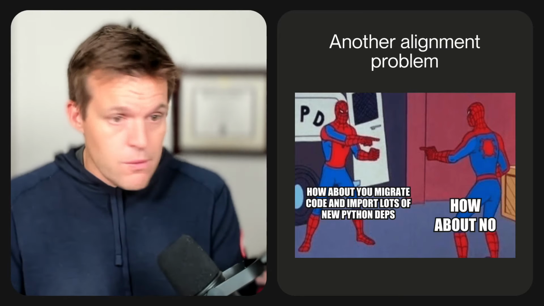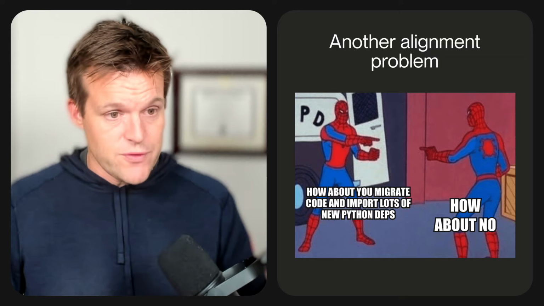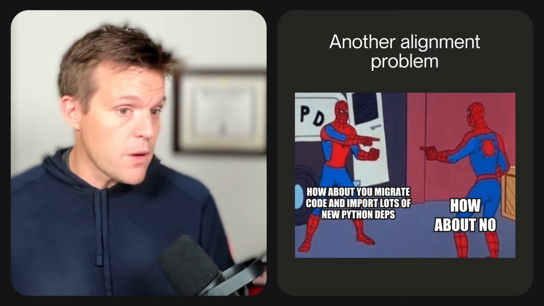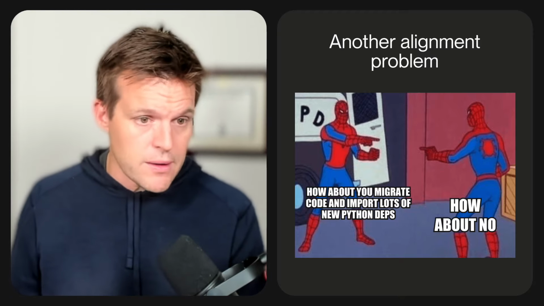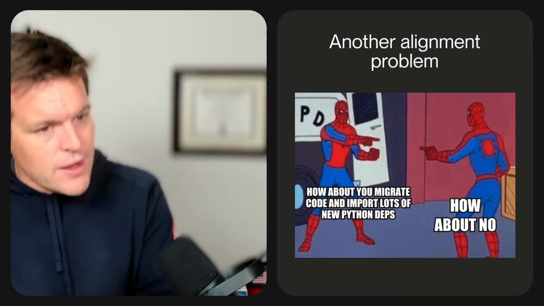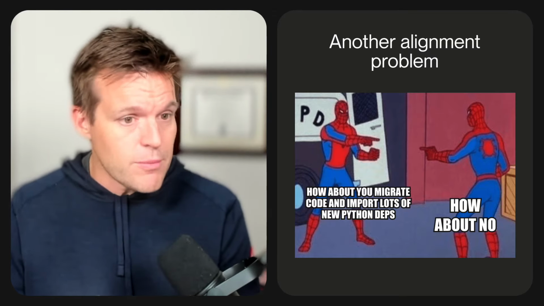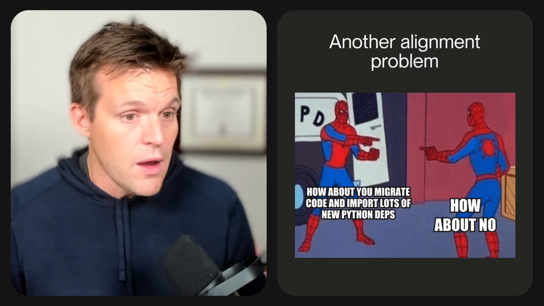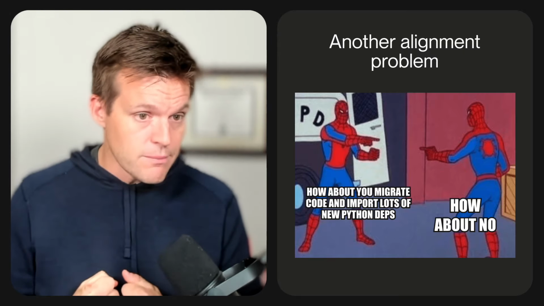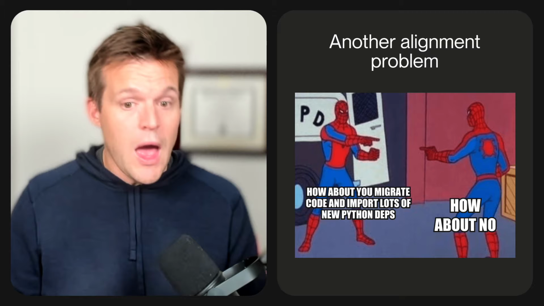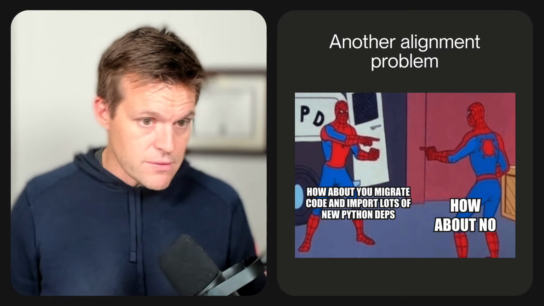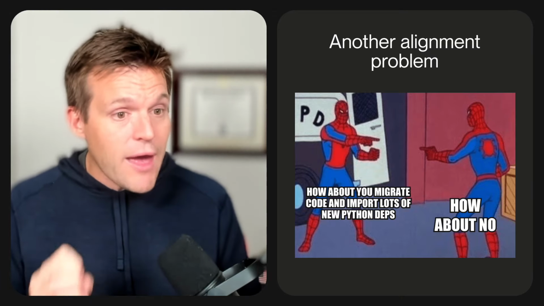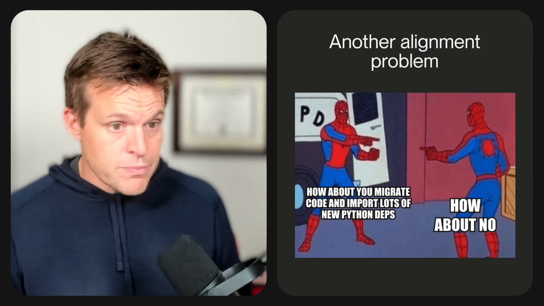The one engineer who is really jazzed up about Dagster and all its features says, hey, we can use this great tool. All you have to do is migrate your code and restructure it in this way. And also you have to bring in Dagster, and it has a bunch of dependencies, add that to your container, but it's not a big deal. Why don't we do that? And then the other data scientists and ML engineers on the team reply, how about we don't do that? I don't want to restructure my code. I don't want to add more weight to my containers, right? Your stuff might conflict with my stuff. So let's not do that. So we have another alignment problem.